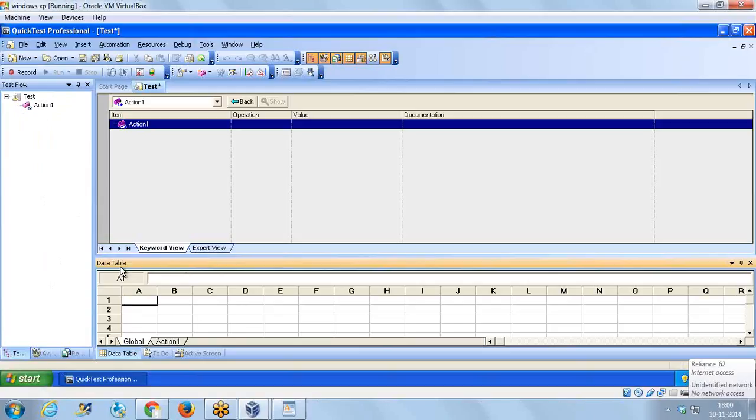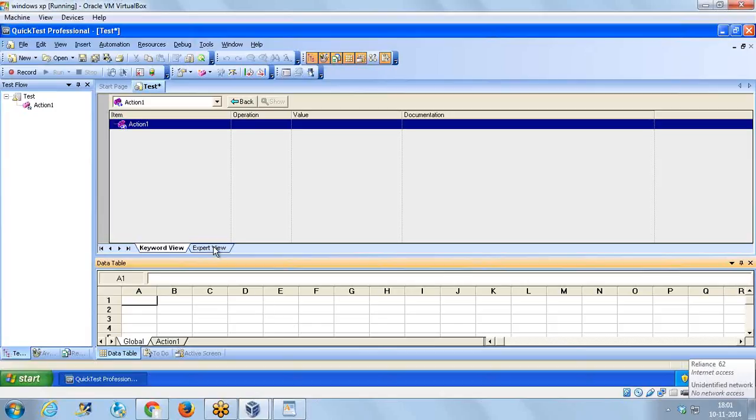I'll show you how the test data table looks and how the runtime data table looks, so don't worry about that. For now, understand that we do have a data table, which has a test data table and a runtime data table.